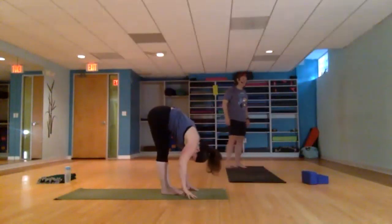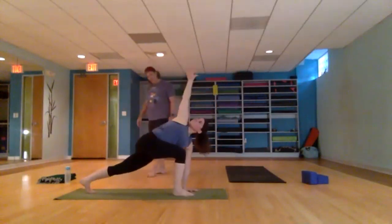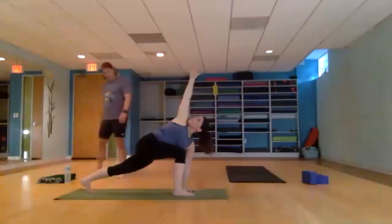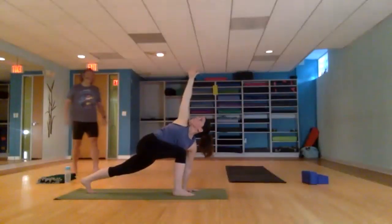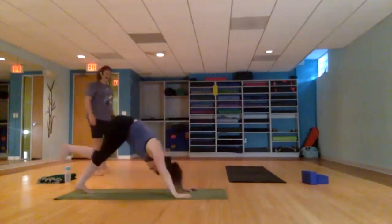Big step back with the left foot. Left hand to the mat. Right hand to the sky. Strong through the back leg. Drive through the heel. One more breath here. Release the right hand down to the mat. Send the right foot back, down dog split.